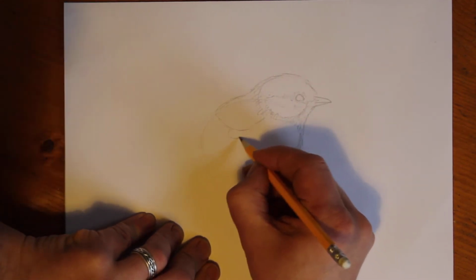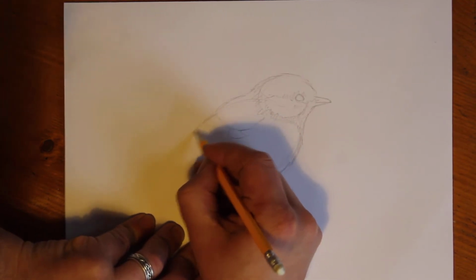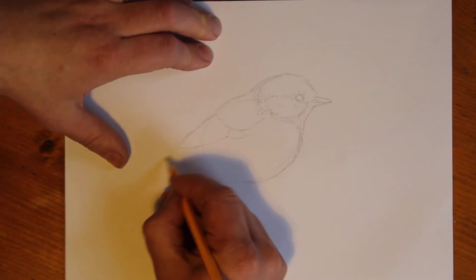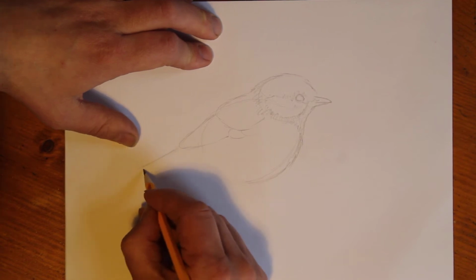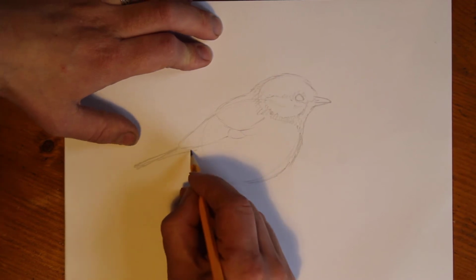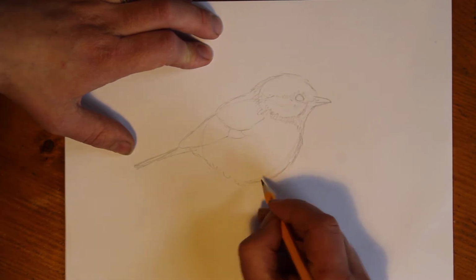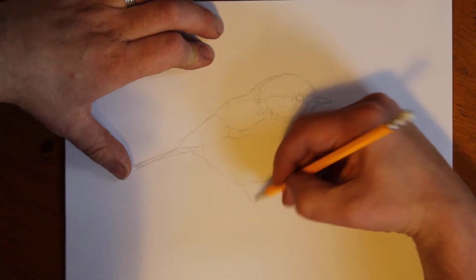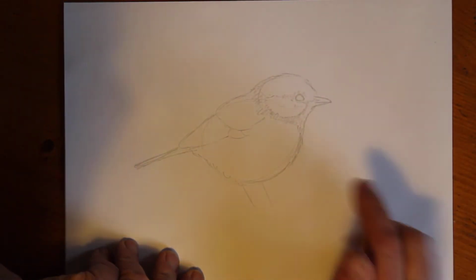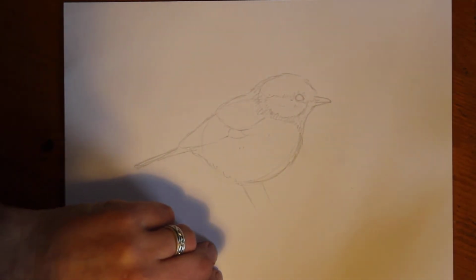I don't quite know why, but they've always got this little bit underneath here. And then we're going to add in another section, which is going to be those longer feathers, and then eventually towards the back we'll add our tail, actually normally sticking outwards a bit straighter than that. It's quite a lengthy tail, and the bottom comes in here, bit of scruffy feathering, and we're going to add one leg and then the other, and that's already looking a lot like a really cheeky, slightly aggressive Great Tit.